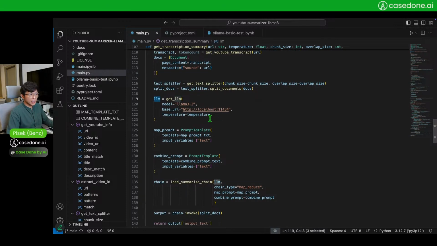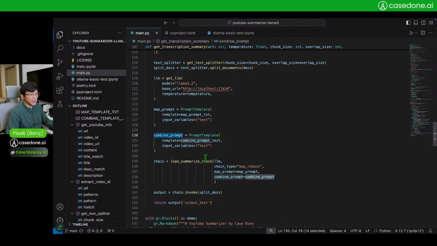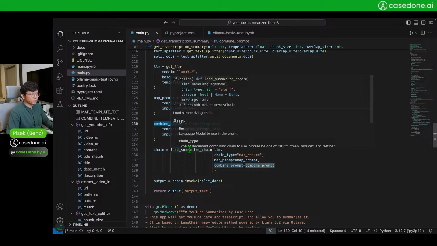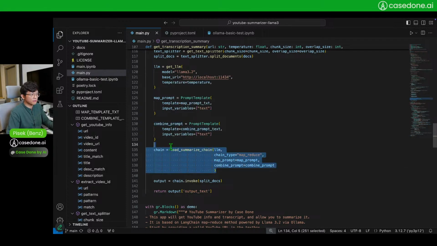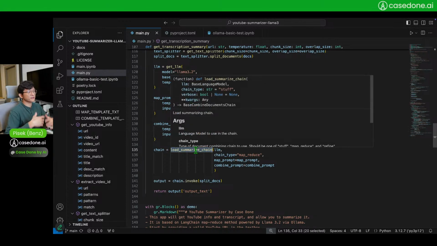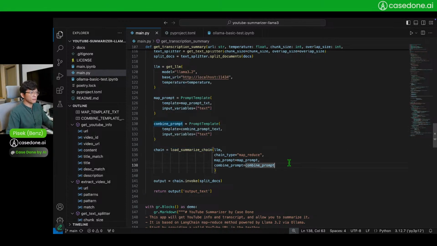With that, now I define my LLM, get my map prompt template, right? Here we go. Combine prompt template and put everything into this function. Load summarize chain. This is a function provided by LangChain people. It allows you to easily connect the LLM to the chain type map reduce that I mentioned and the prompt.